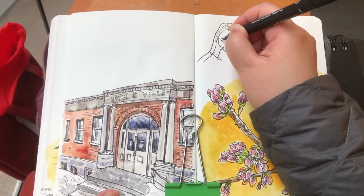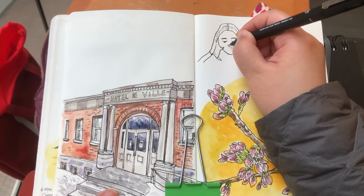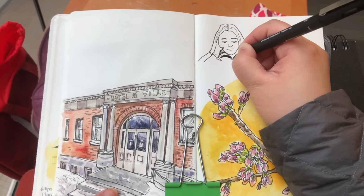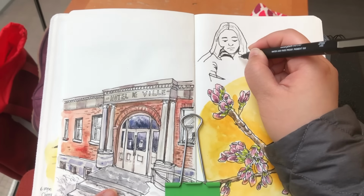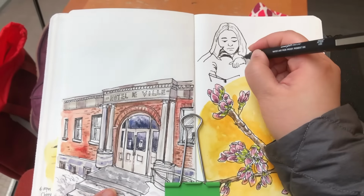Now drawing her eyebrows, her eyes looking down, and drawing a tiny bit of eyeball, just looking down, very calm facial expression, her nose and lips, just using very simple pen strokes. There's no need to draw photorealistic. The point is to capture that person's facial expression and what she's doing.